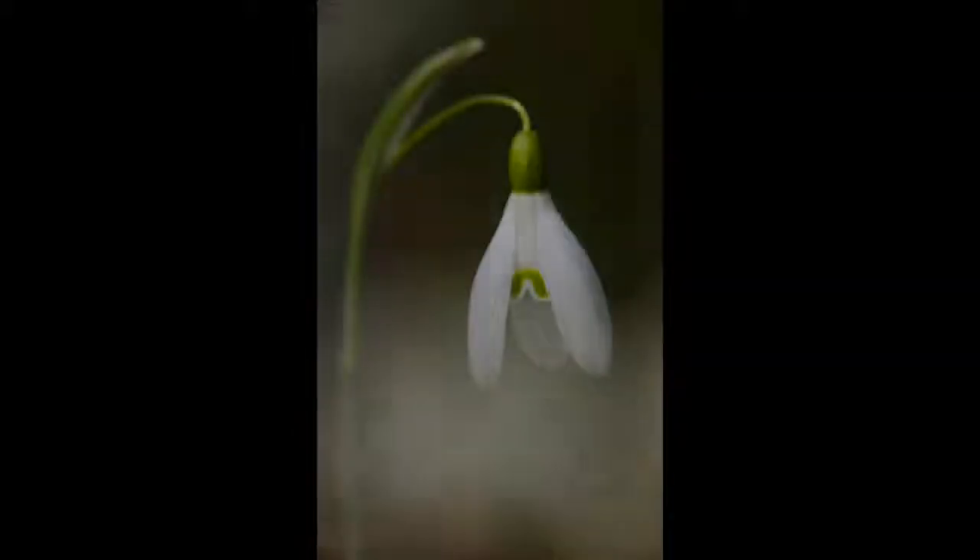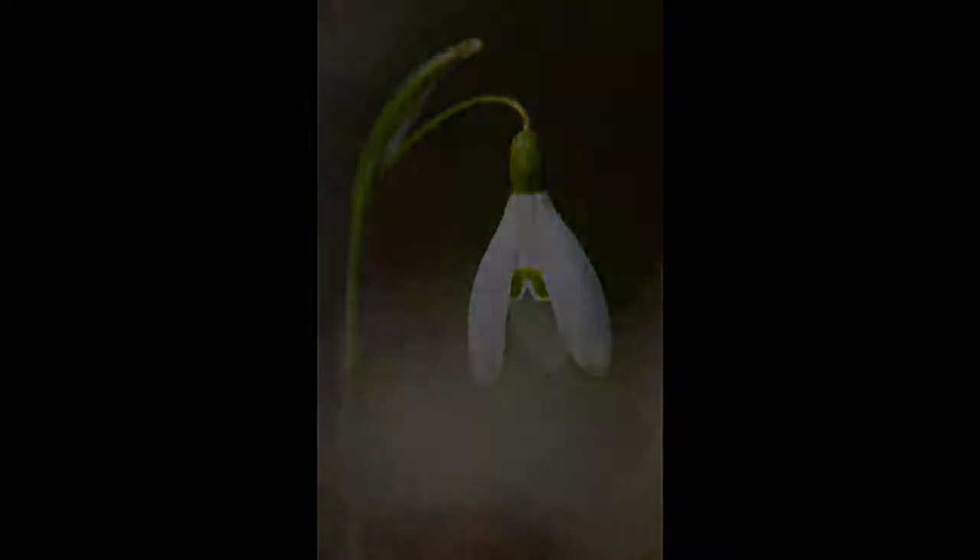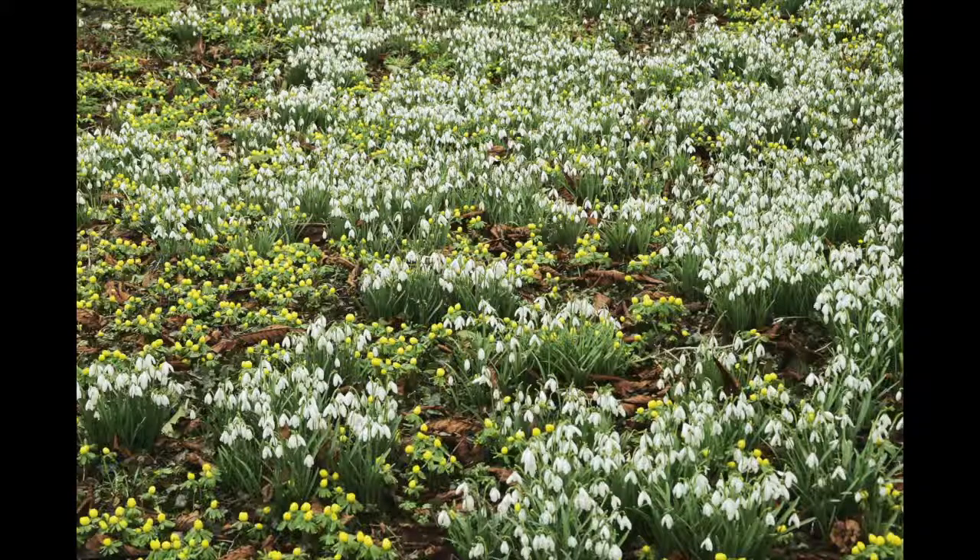Where can you find the best places to photograph snowdrops? Many occur in normal gardens — you may actually have a patch in your own. However, it's best to head out to one of the really impressive places locally, which are easy to find on the web. Once you have chosen your venue, it's quite easy to phone or use the web to pick the prime time when the delicate little blooms are at their best. Paul's favourite place is Hodsock Priory, but other places to try are Chippenham Park, Hopton Hall, Eastern Lodge and Dudmaston. There are loads of other stunning places dotted right around the country, so always go prepared.